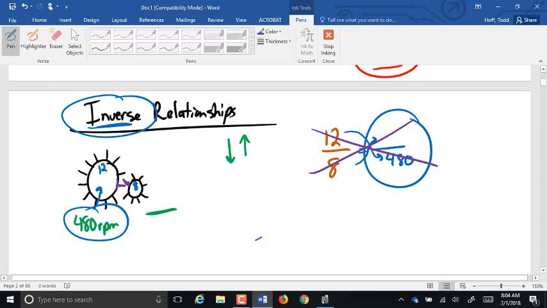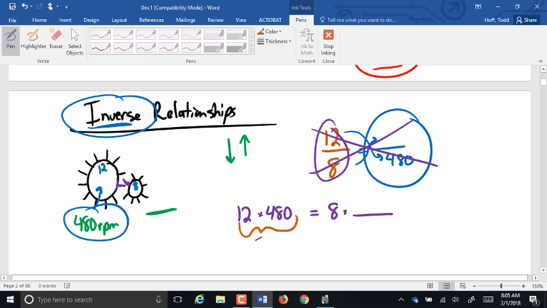Well, how many teeth go through there in a minute? There's 12 teeth per revolution on the gear times 480 revolutions. That has to be the same as the number of teeth that go from the other gear. That's 8 teeth per revolution times however many revolutions that is. It's not a constant ratio anymore. It's a constant product. It's 2 equal products, or 2 equal multiplications.